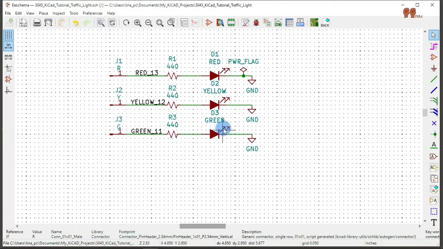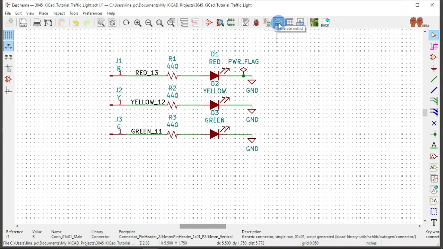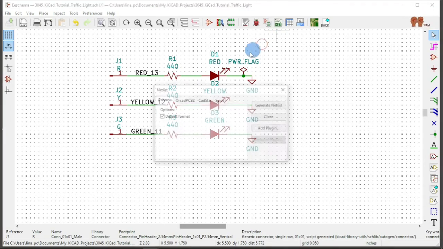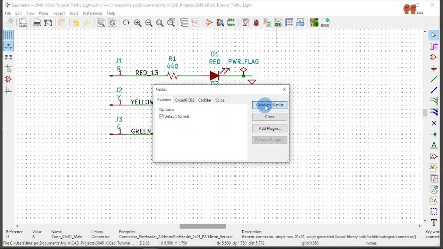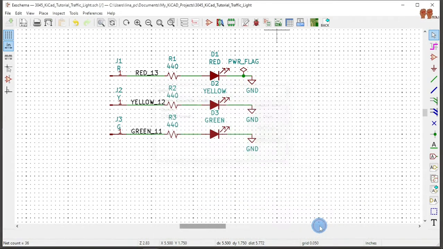So now once we enter all our components to the ERC, we generate the netlist. This button, generate netlist, save.